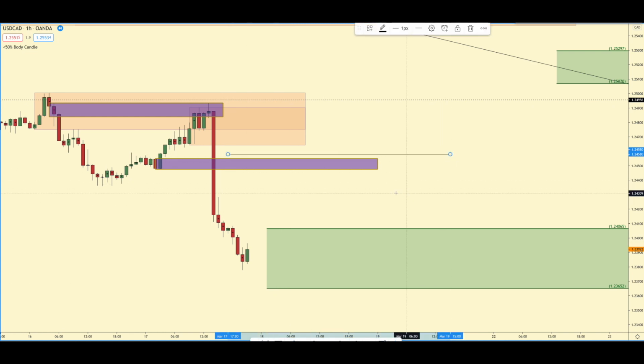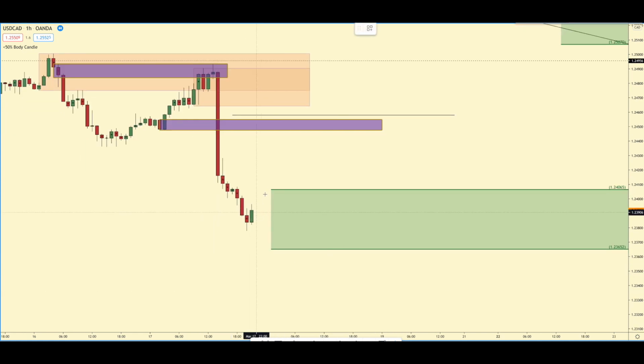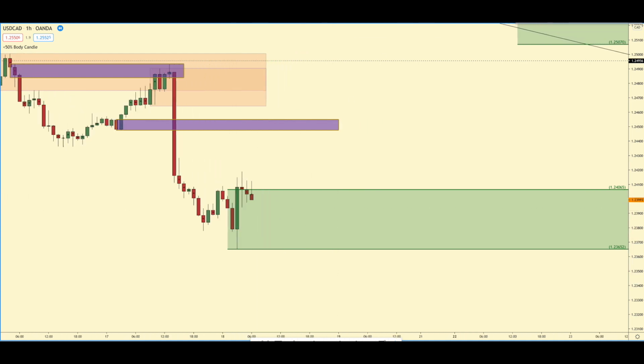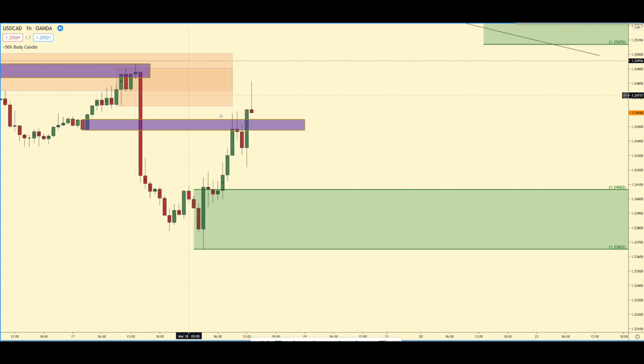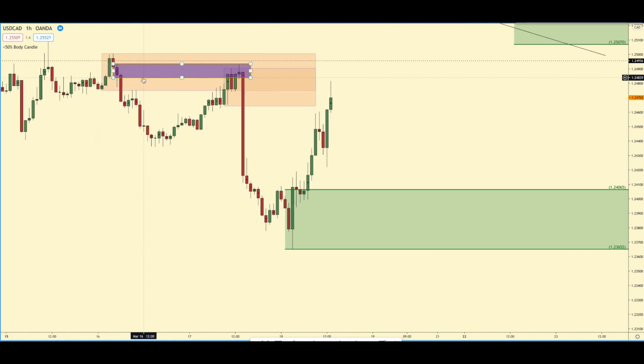And so my first take profit was hit, and then I bumped my stop loss above this zone, like right here, something like that. And basically what that did was the combination of this take profit, and if this stop loss was to get triggered, I basically locked in a 2-to-1 guaranteed, which I'm happy with, because something like this could have happened where it came up and then went back down, and then I would have taken this stop loss and I would have moved it down as well. But that didn't happen, and the price ended up just coming up, and it tagged me out on this wick right here. And so I made my 2-to-1, and I was very happy with that trade.